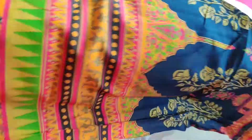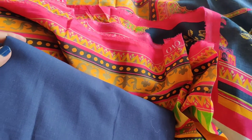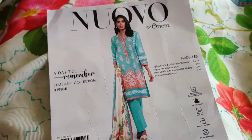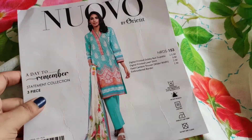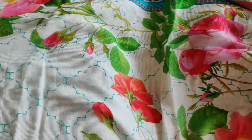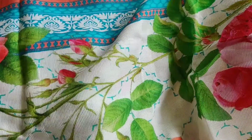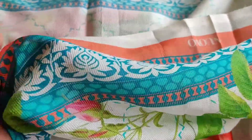So I was opening this — this is the shirt, and this is the dupatta which is also a multi-shade, and this is the bottom. Now in front of me is a very refreshing shade of blue, and this is a very beautifully printed dupatta. This is a printed Dobbinet dupatta.